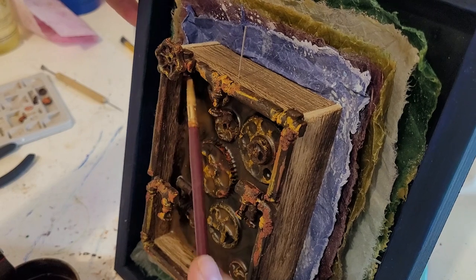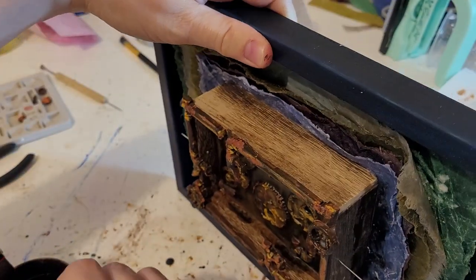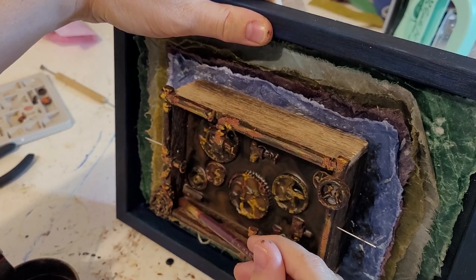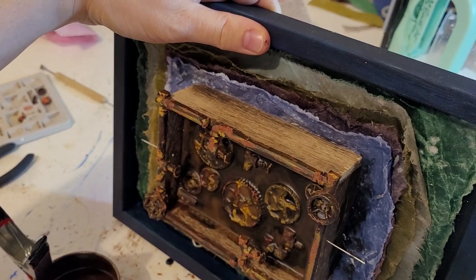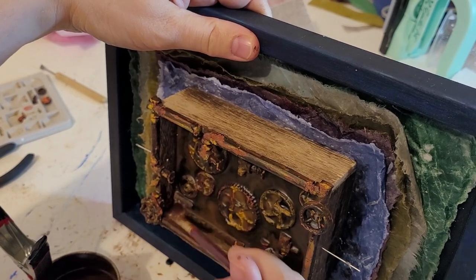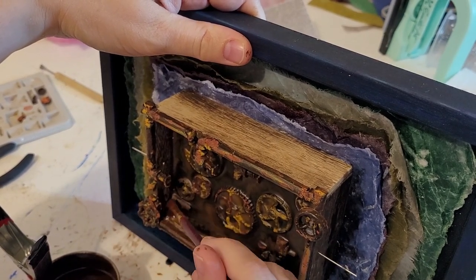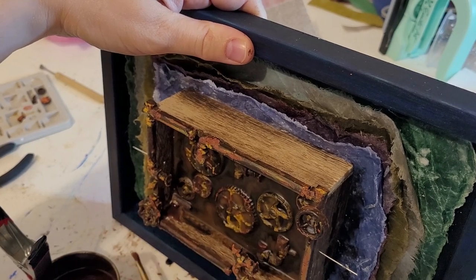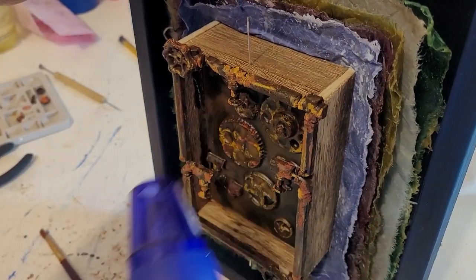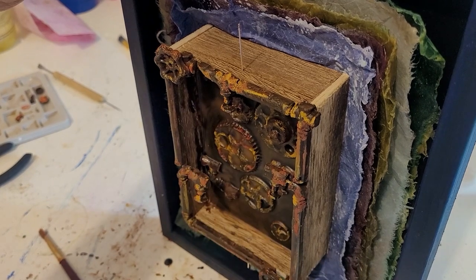Now, besides adding the gears to the top and the bottom, this is kind of my finishing touch. I wanted to add just a little bit more wax elements to this piece. So I decided to see if I could replicate dripping water on the edges. So I worked on getting a good pile of wax at the top, and then letting it cool just a little bit and hitting it with my heat gun, just for a second or two, taking it away, then hitting it for another second or two, maybe two or three times, and seeing how it would drip.